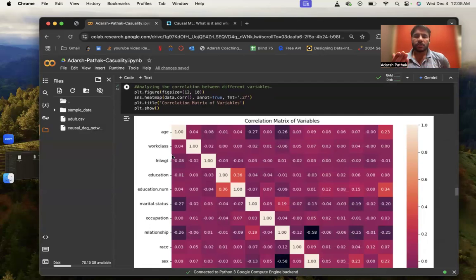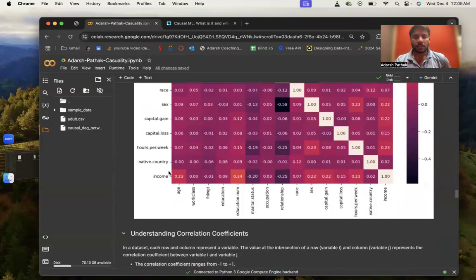The more positive the number, the stronger the positive relationship between the two variables. And if there is a zero, then there is no relationship between the two variables. So negative doesn't mean that there is no relationship between the two variables. But when there is a negative one, it describes an inverse relationship between the numbers.